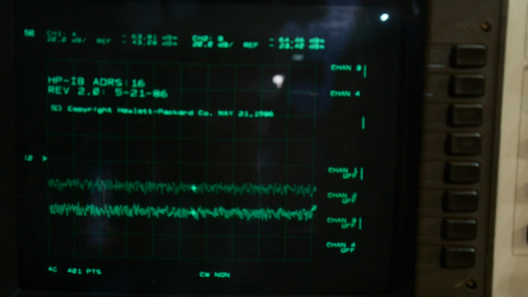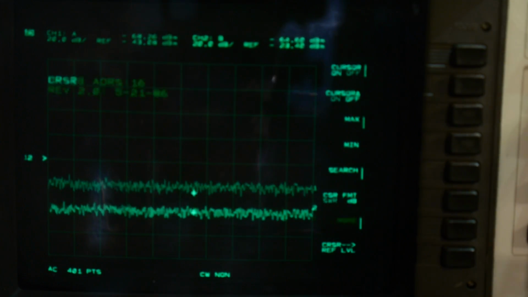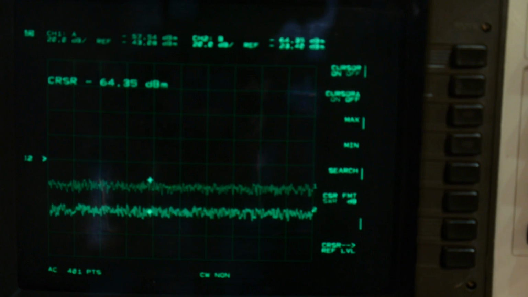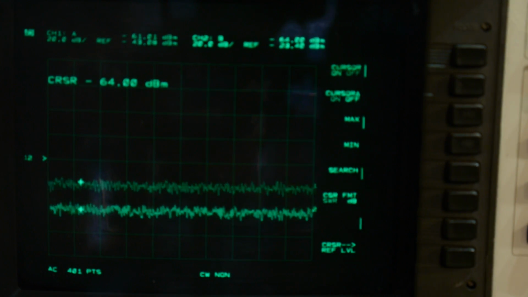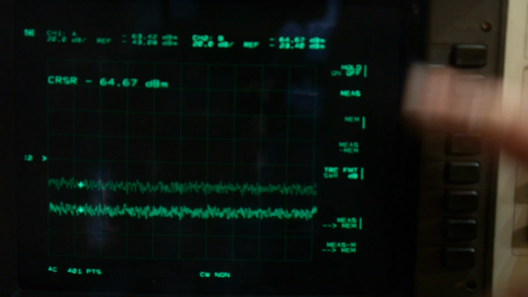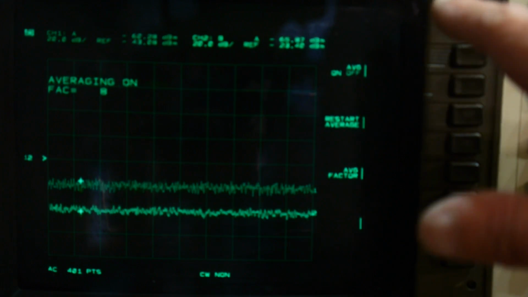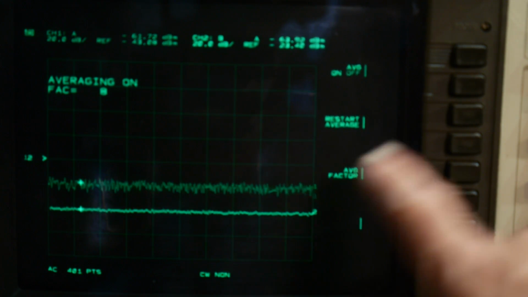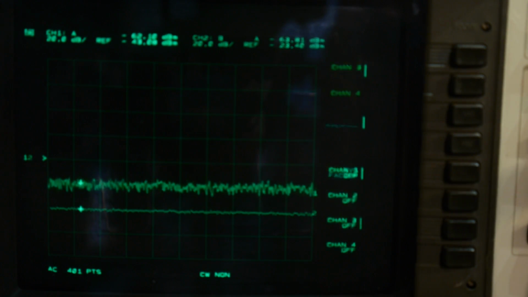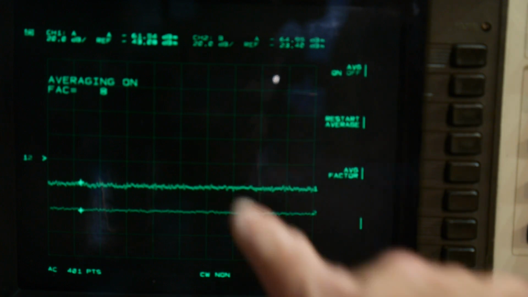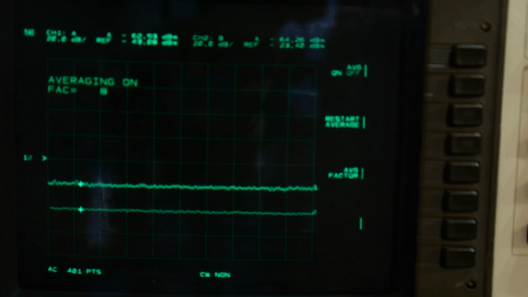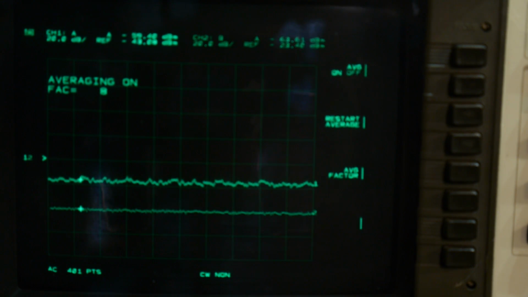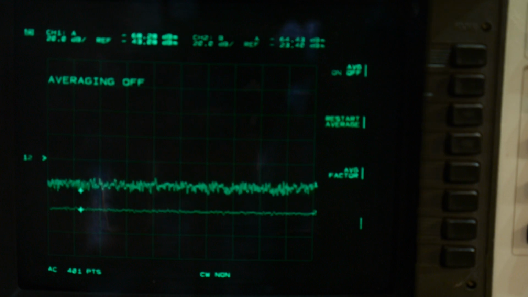Yeah, so this thing has a measurement mode, has a cursor that I can move. It has display functions, averaging. We turn averaging on, and that one got real quiet. We'll do channel 1, average on. And now that one got real quiet. That's kind of cool. Now I'm going to touch it and it goes up, and I'm going to untouch it, it goes down. Turn averaging off. So that's cool.